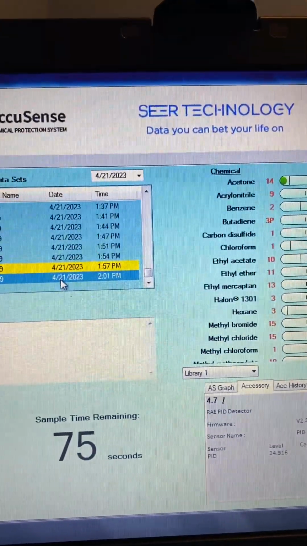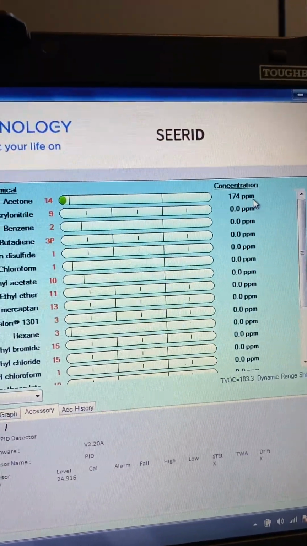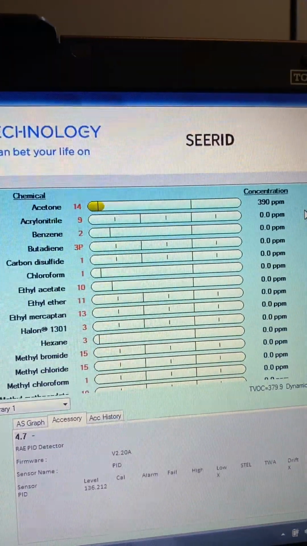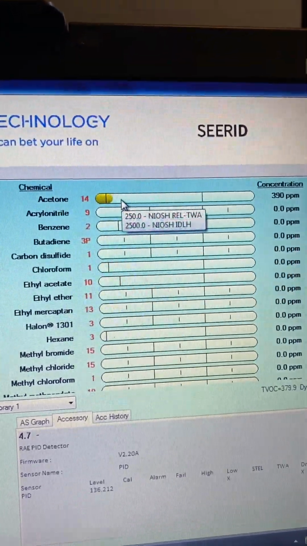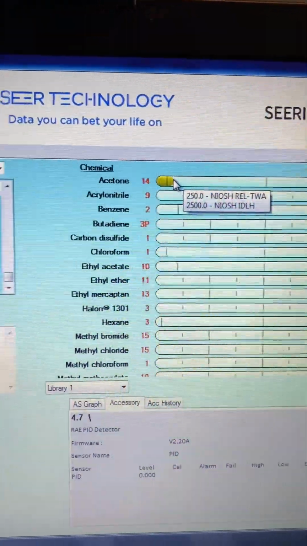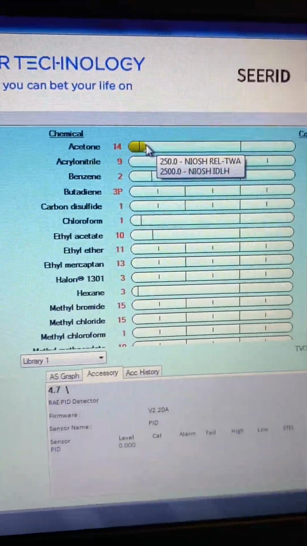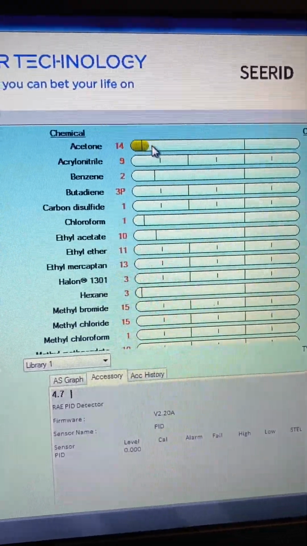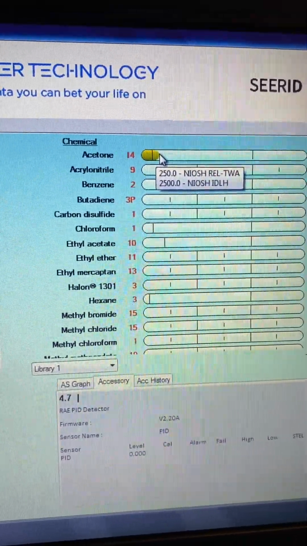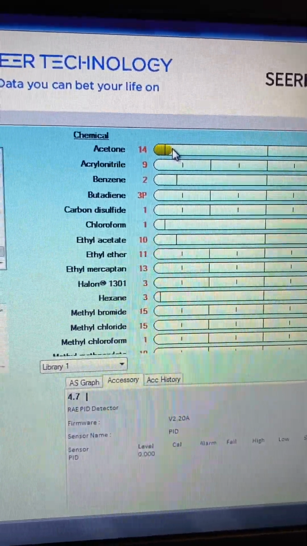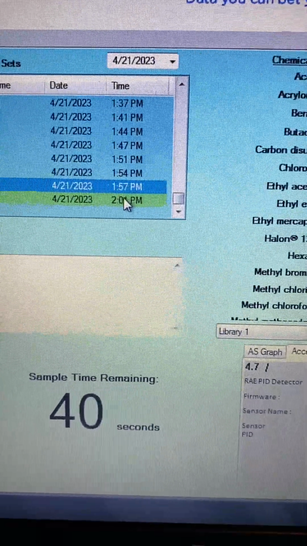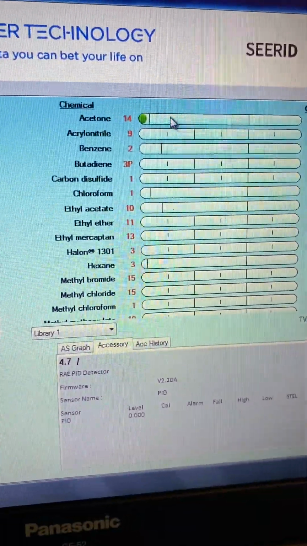You can see here, I'm going to go to the second sample. Our second sample was down at 174 parts per million. Our first initial one was at 390 because we did spill a little bit of acetone out there, and again, I'll show you that outside. Now, you can see it went from yellow, and then the second sample was green. It's based on concentration. When we get into yellow, we're at the acetone's permissible exposure limit. All I have to do is just gloss over it, and you can see the NIOSH time-weighted average of 250. OSHA is 500. So we are using the NIOSH on this one, but we can customize that for you as well. And then the second one is green because we are below that mark.